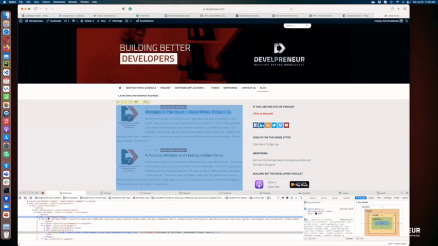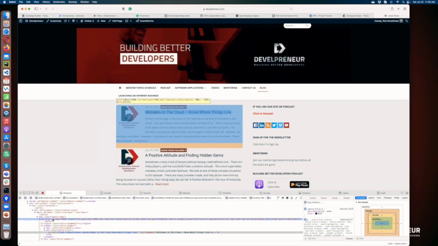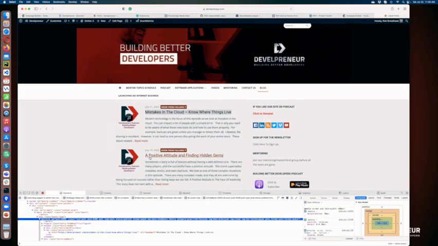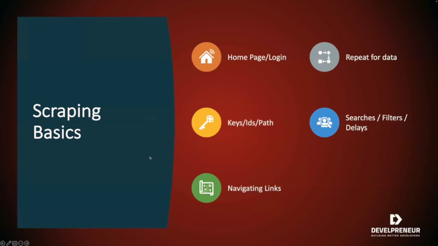What is that? That's probably a post loop. So everything that's a list post, you're going to have to get all that kind of stuff. So it can be time consuming, but it also doesn't require the customer to provide you much. So you're going to figure out what your IDs are, what your path is, and what data you're going to pull. A lot of times you're going to have to repeat that because there are going to be lists of data on the site you're scraping.